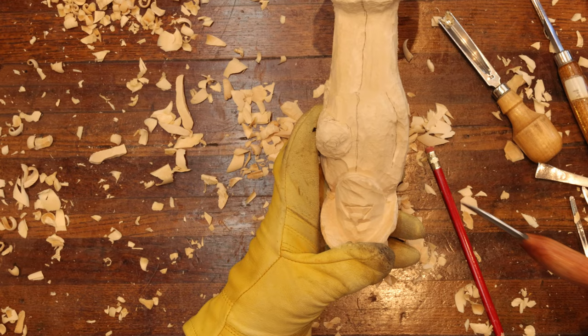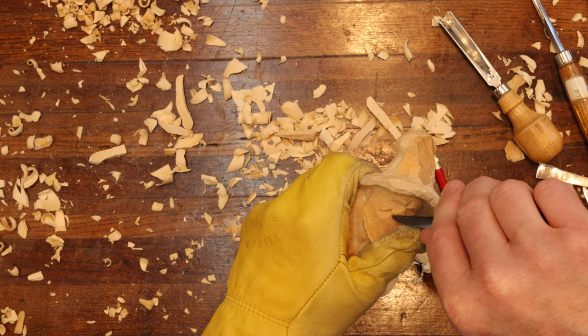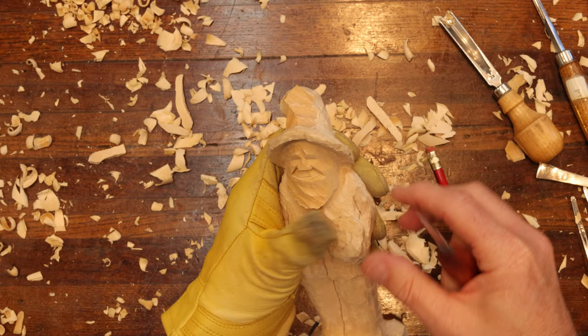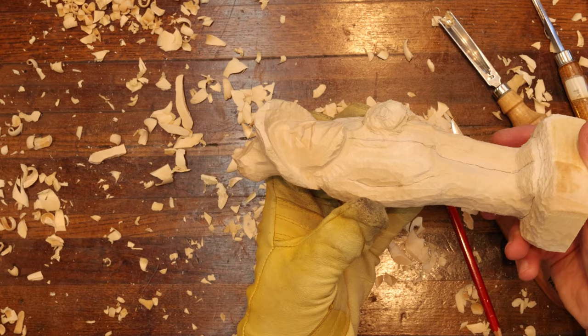I want to show you something here that might help — this is why I turn my carvings upside down. This side of the nose needs to be taken down to match the other side. I'm going to come in and take it off just a little bit. Take a little off, don't take a whole lot. Remember, three chips are better than one big one. I'm going to turn it upside down again — oh yeah, that looks much better. Learn to carve, but also learn to turn your carving upside down every which way and make sure everything is still in perspective.